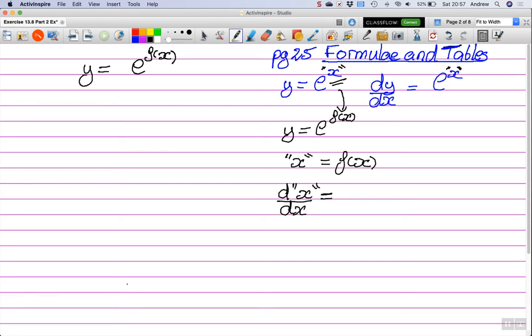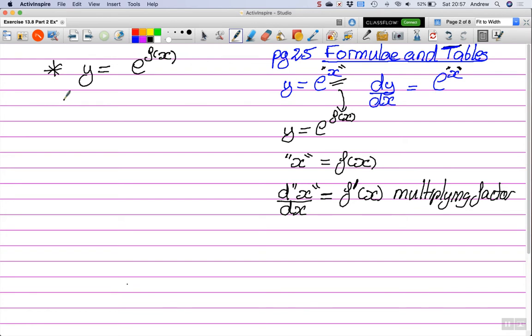Now, when we differentiate a function of x, notationally, we write the differential of a function of x as f dashed of x. And from last lesson's work, we now refer to this as the multiplying factor. And this is using the chain rule in a disguised way.